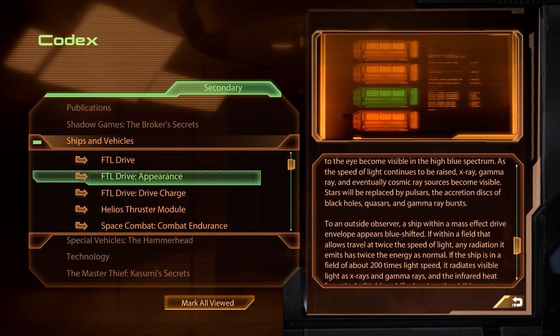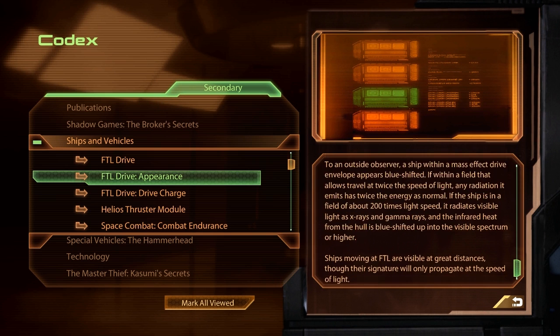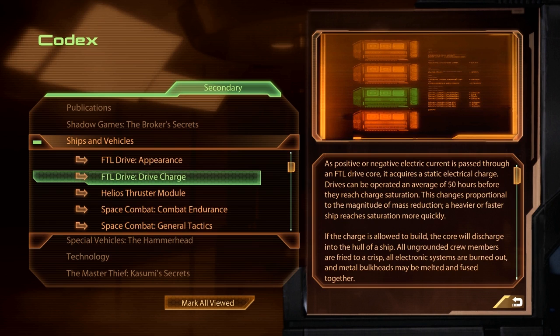To an outside observer, a ship within a Mass Effect drive envelope appears blue-shifted. If within a field that allows travel at twice the speed of light, any radiation it emits has twice the energy as normal. If the ship is in a field of about 200 times the speed of light, it radiates visible light as X-rays and gamma rays, and the infrared heat from the hull is blue-shifted up into the visible spectrum or higher. Ships moving at FTL are visible at great distances, though their signature will only propagate at the speed of light.